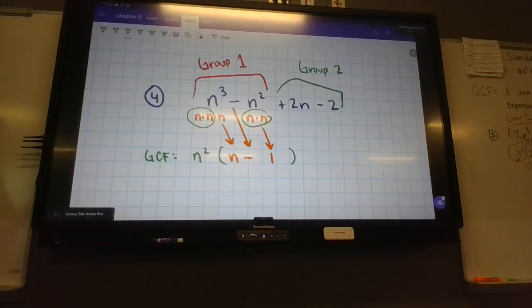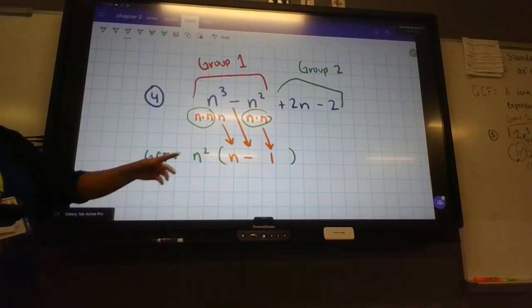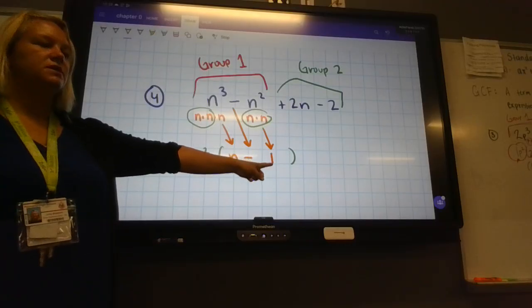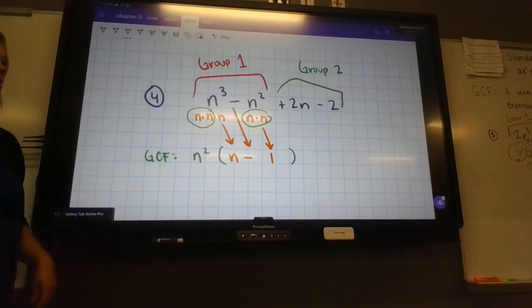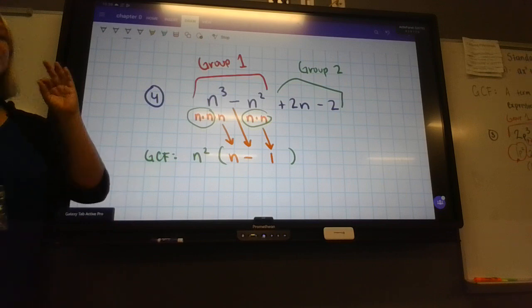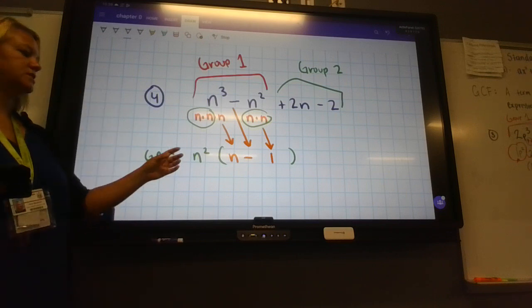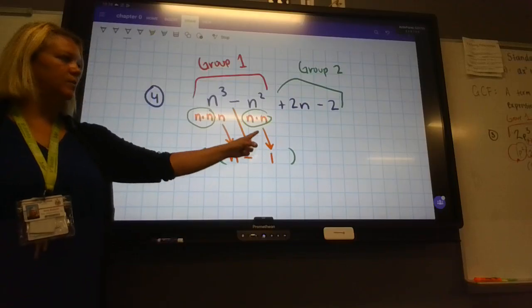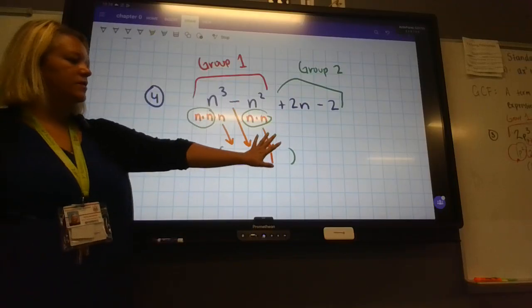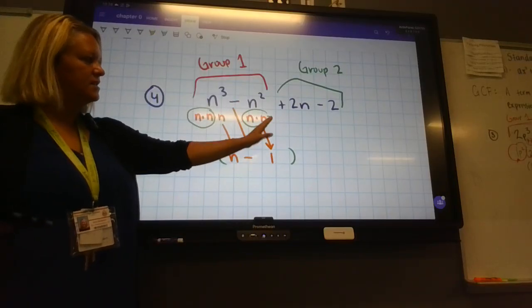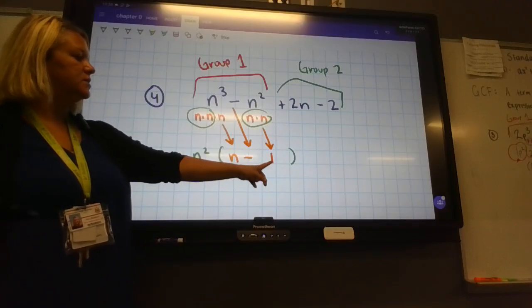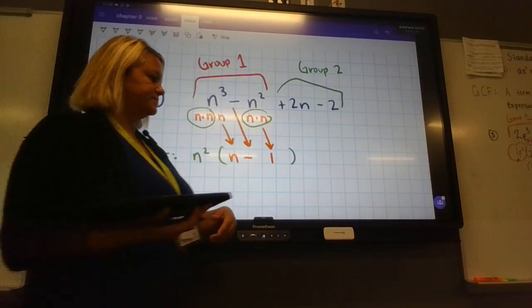And whenever you fully take out the term, I had n squared and it's my common factor, I always must put a 1 in here. Remember that factoring has to be the perfect opposite of distribution. So if I think about distributing in, I will get what I started with. If the 1's not there, then this term completely vanishes and it's not equivalent anymore. So you must put a 1 in.